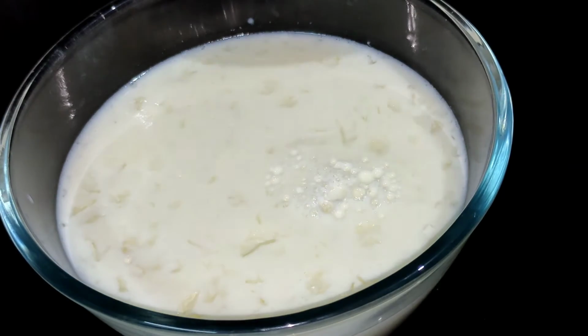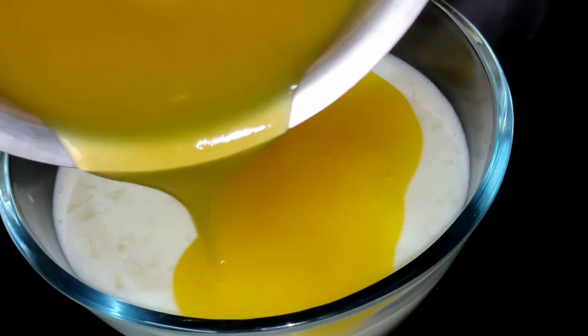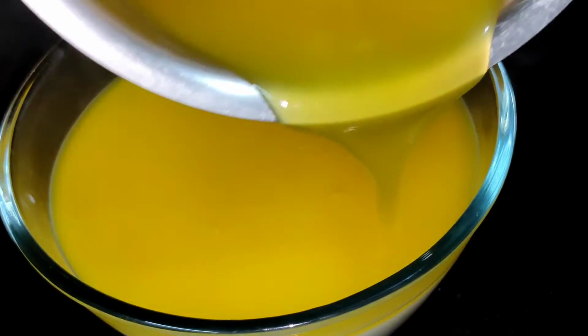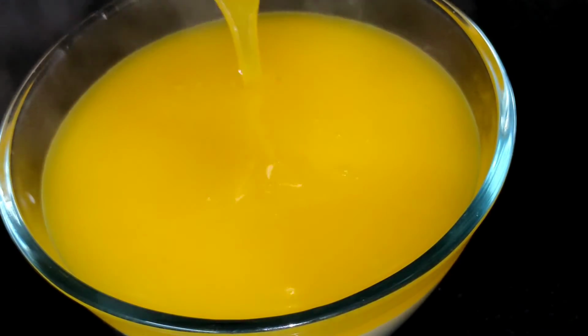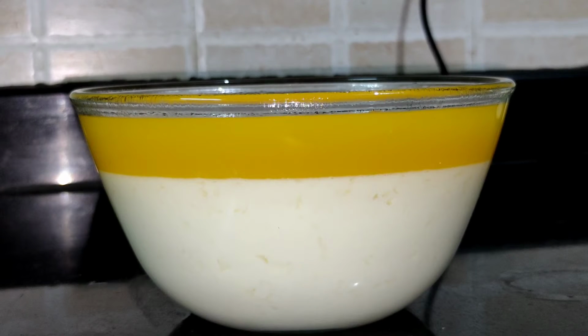Now our milk that we had kept aside is fully set. We need to now transfer the orange juice on top of the milk by pouring it slowly and evenly. Before pouring the orange juice, which is thickened, on top of the milk, please ensure that the milk is completely set. This is how the orange as well as the milk that is set would look like. You can easily see there is one part which is the milk which is set, as well as another part which is the thickened orange that is set.